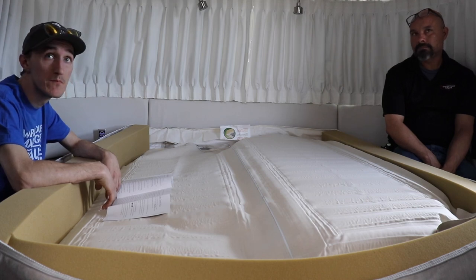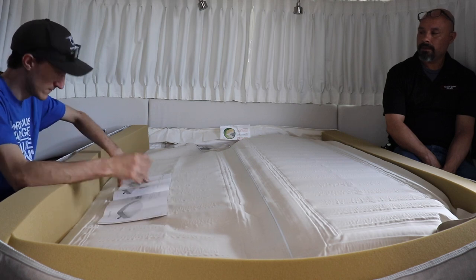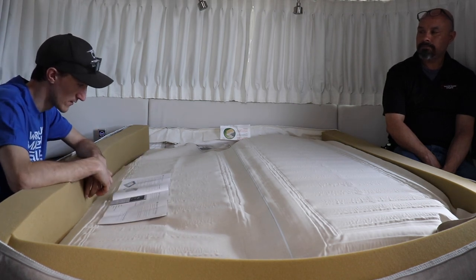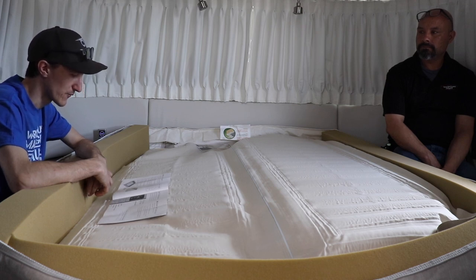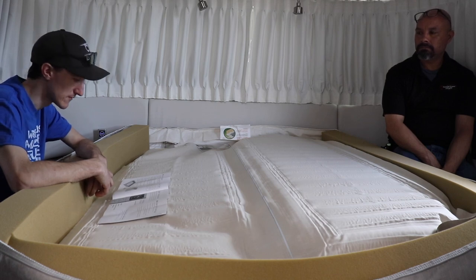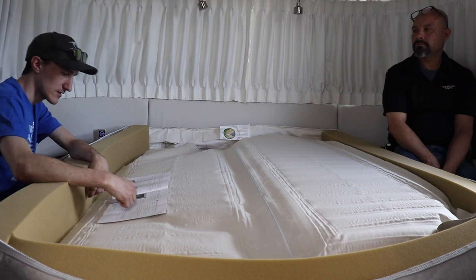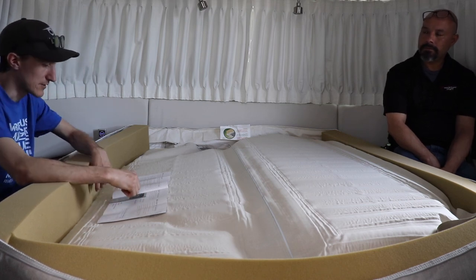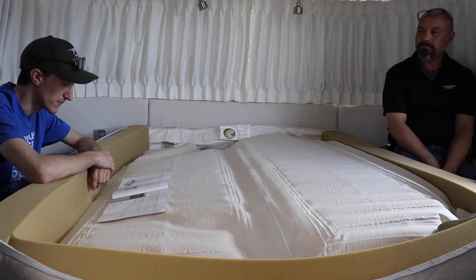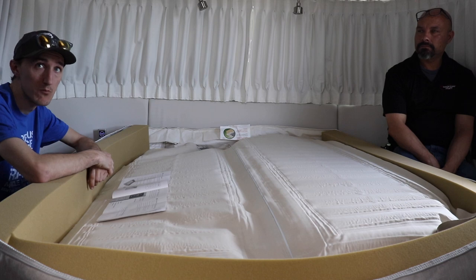Okay, so what did it say about altitude? Bring it down to 20? It said either disconnect it, or deflate the air chambers to a Sleep Number setting of 20. Isn't that where Walter sleeps? 25. So I'll just leave it at 25. Okay, 25 on both sides. It says rapid changes in altitude will affect the air pressure inside the mattress. The chambers will be damaged if the pressure becomes too great. So if you leave it at your setting, it'll pop. It'll blow up.